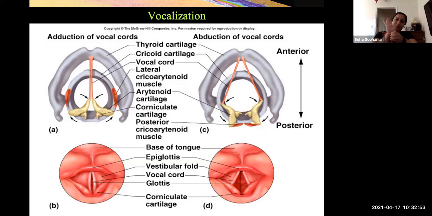Now, if I have this flap right on top of this, which is my other hand going over it, that would be my epiglottis. If the epiglottis is open, air can get in. If the epiglottis is closed, no air can get into your air passageway. Hopefully that makes sense. Is this making sense to you guys? Any questions about this?